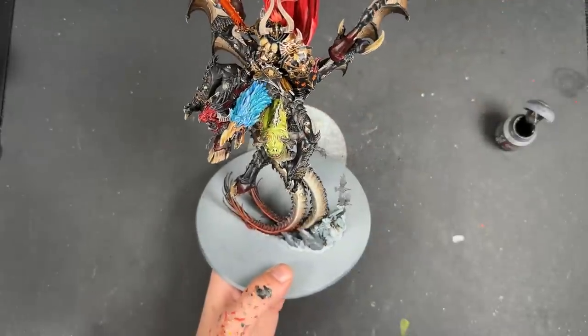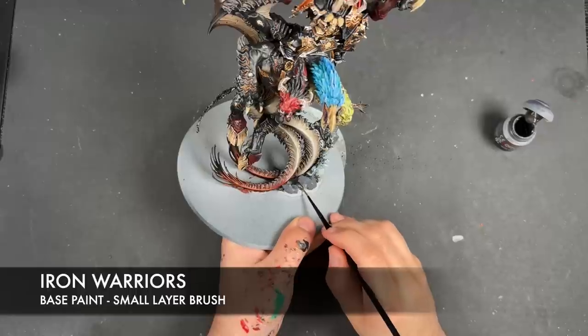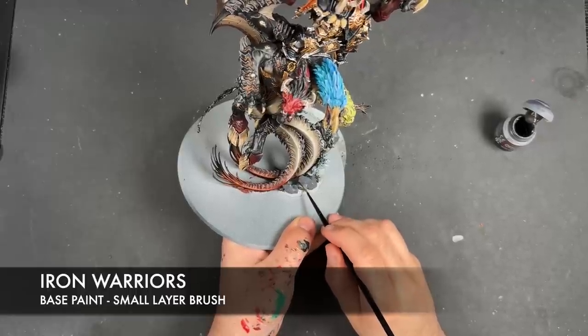So with that Skeleton Horde applied, we're then going to take some Iron Warriors. I'm going to apply this over this pipe, just down here.